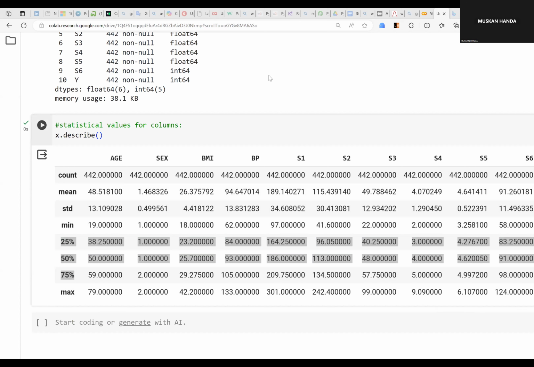No, it's fine, I'll tell you. But before that, tell me, were you able to see so many things? You saw the mean of sex, BMI, BP, the standard deviation, the mean. Is it cool? You just wrote a single line and see how many values we are able to get with the help of that single line. If somebody asked you what the average age is for the data that we have, you can just write this line and you get the average, not just of age, but of all the columns. It's very cool to just do it.